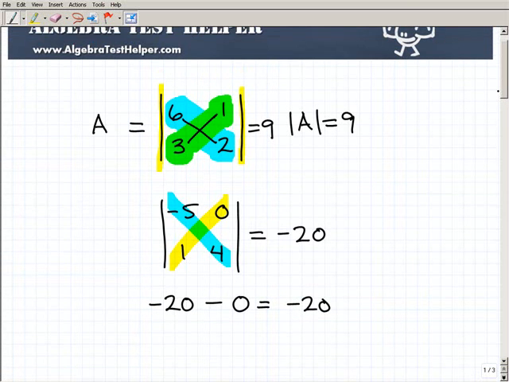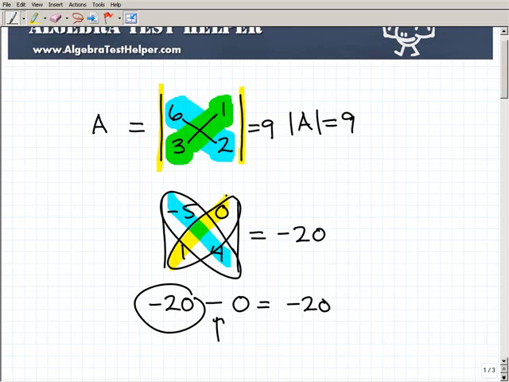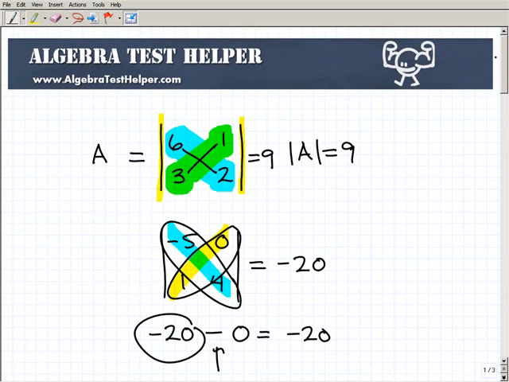All right, so I don't think I really have to do any more examples than that. I think as long as you watch the orders, remember, it's always these two elements being multiplied together. First, and then you're going to subtract the product of those two. So as long as you don't confuse them, you'll be just fine. Remember, determinant really, really easy and very important. This is a two by two, two rows, two columns. When we get into three by three determinants, that's a whole other ballgame.